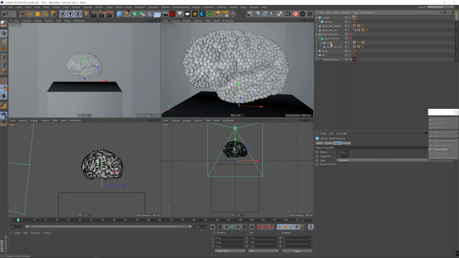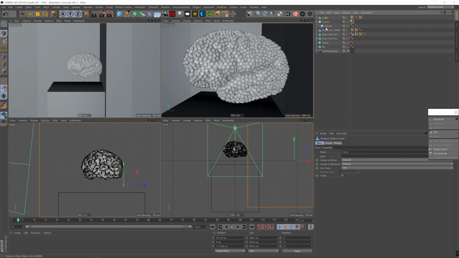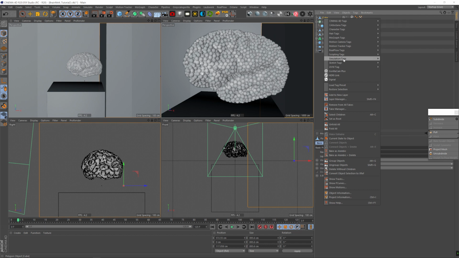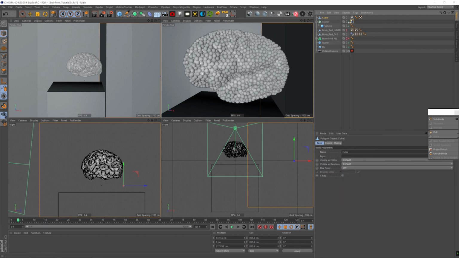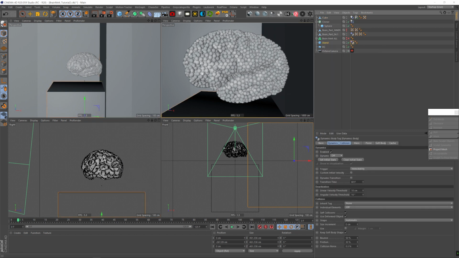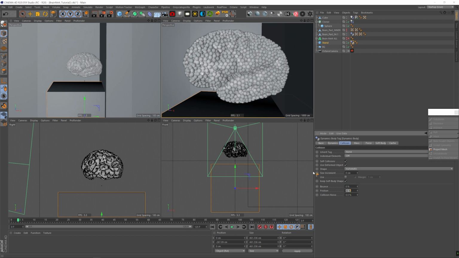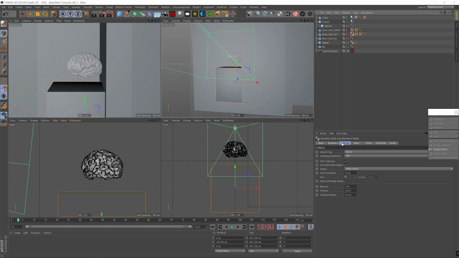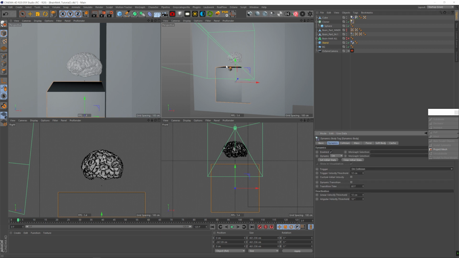And we're good now. So now we're going to copy the cube that we used to eat away our original brain. And before that, let's set initial state on the cloners. And we're going to apply a ghost dynamics tag on the copied cube, and we're going to use that to activate the dynamics on the spheres. So let's set a collider tag on our stand. We'll disable the collider tag on our brain. And we'll set the dynamics tag on our cloners to trigger on collision. Let's hide the brain for now.